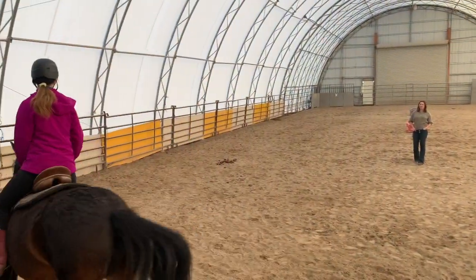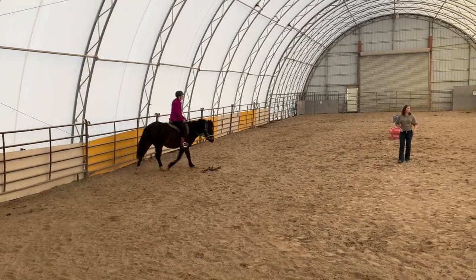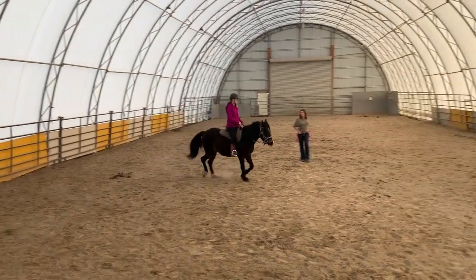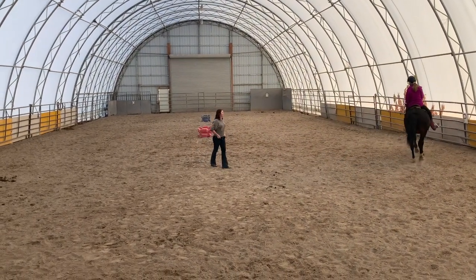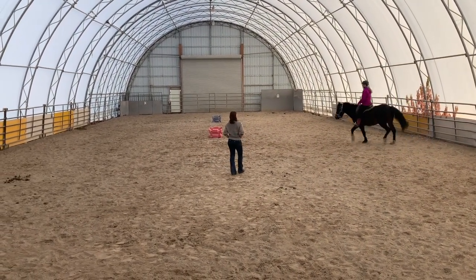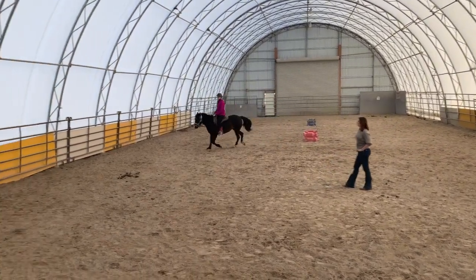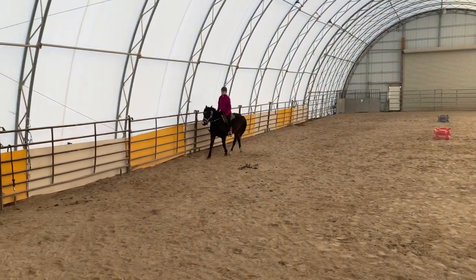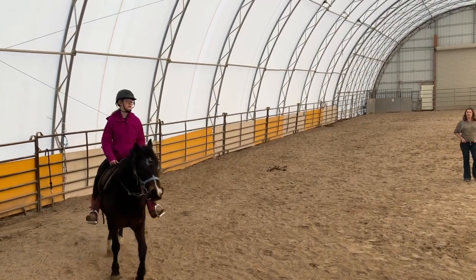Freya, don't be afraid to change directions. Go ahead and go to P, then come back around me this way. Keep a nice loose rein, but steer her lightly. She's going, 'Who's my boss? Freya's my boss. She controls my direction. She controls my speed.' But we're warming her up mostly at trot.